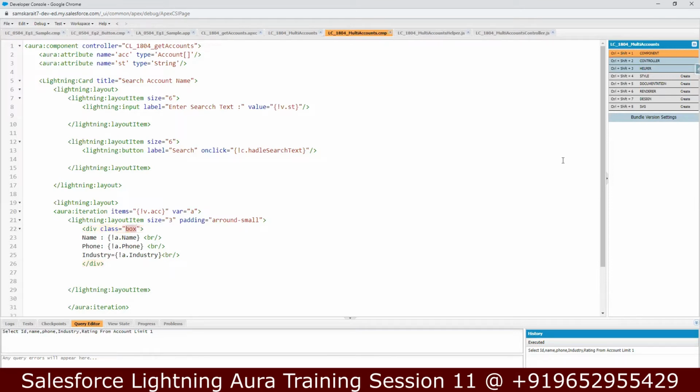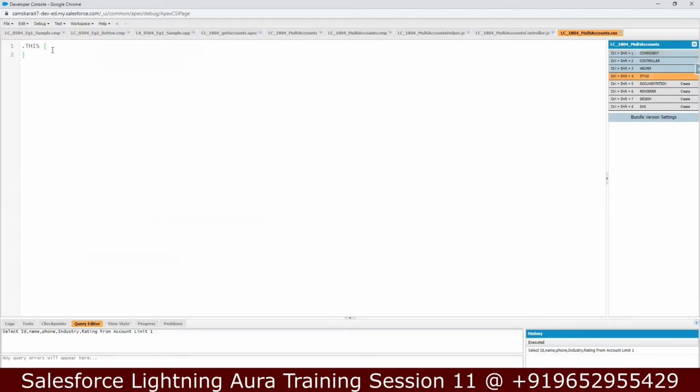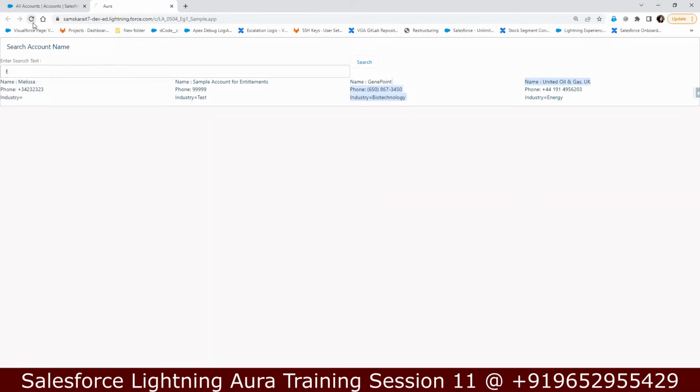Copy this, go to style, dot box. Okay. Now let's apply the border. Let's use 2 pixels solid green. Okay, now I'm applying some style to the aura iteration.